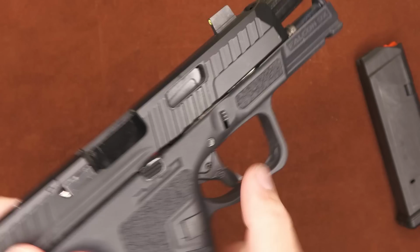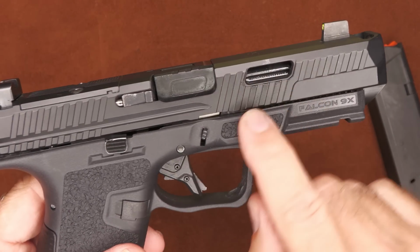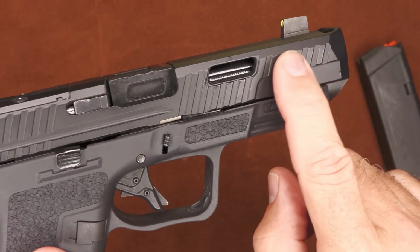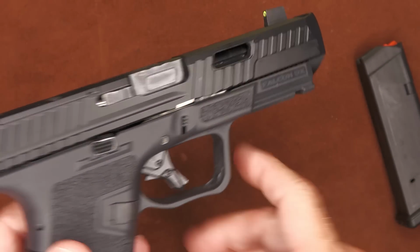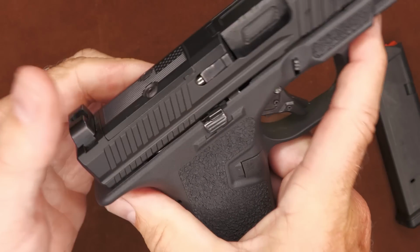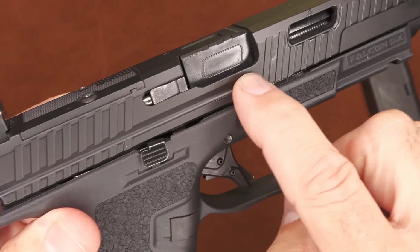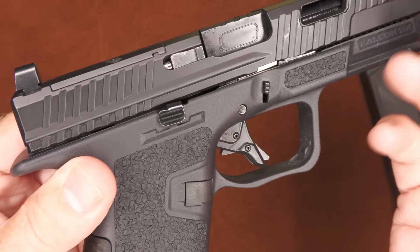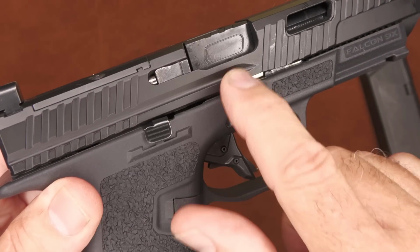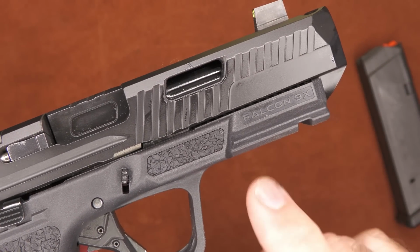We do have ports in the slide as well, just for relief cuts. And then, of course, you can see the fluting. The serrations are very well done. They're not super aggressive, but they're definitely good and solid, and they are directional. I like this line that runs right down the front here. This is just some extra styling, to be honest, and it does cost extra to have that done. And then, of course, the serrations go all the way up to the front of the slide.